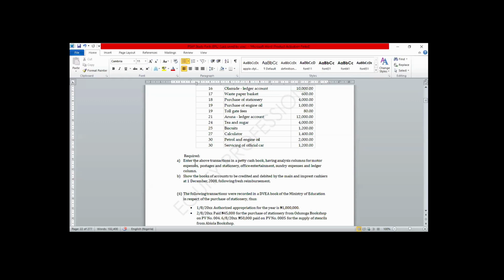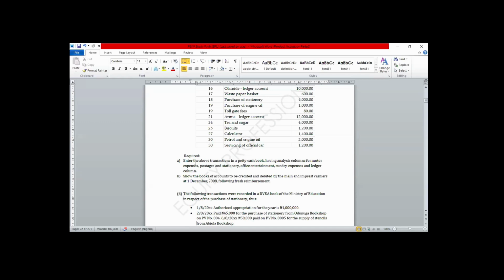In the process of posting, they will release 80,000 naira for you at the beginning of the month. With that 80,000, the main cash book will be credited, while the petty cash book will be debited with the same amount. Do you understand what it means? We credit the cash book account, meaning the treasury cash book will be credited, while the petty account will be debited.